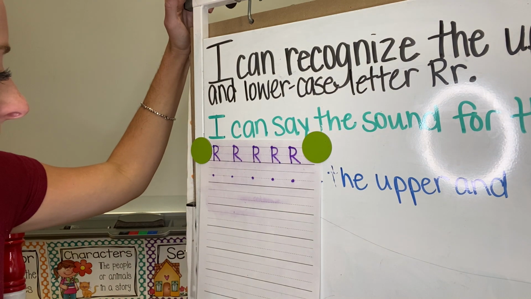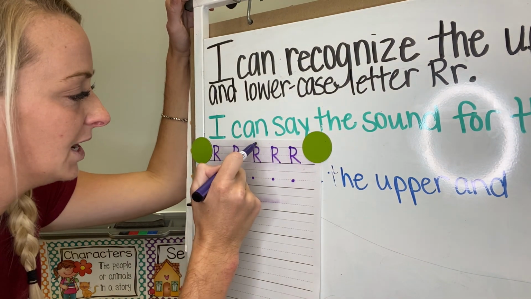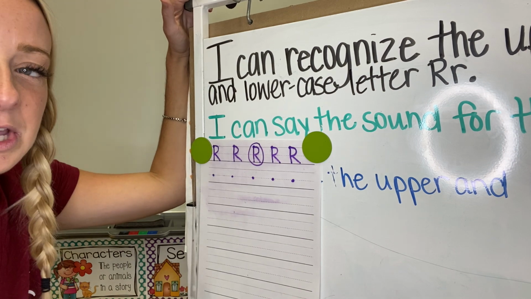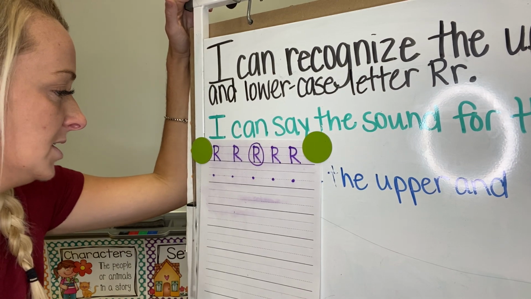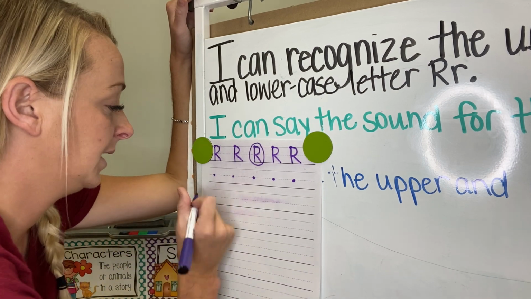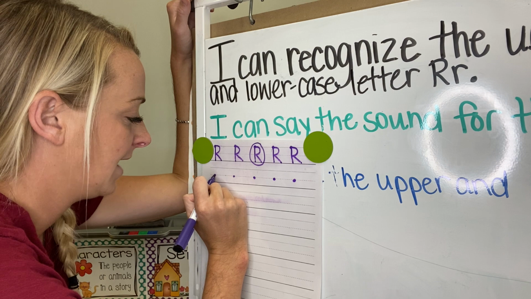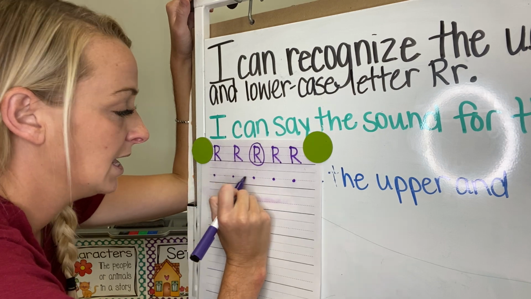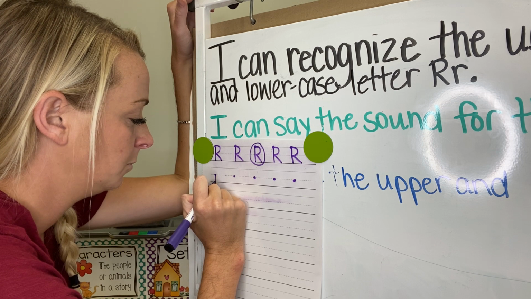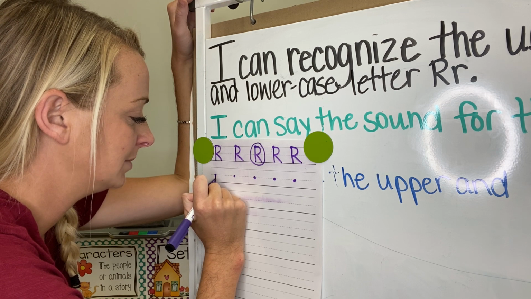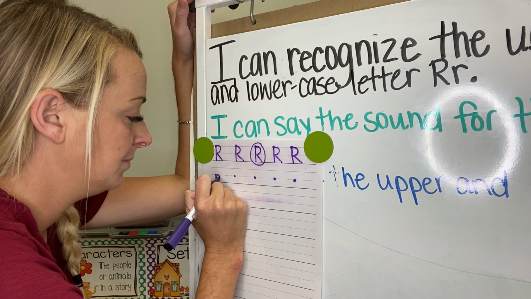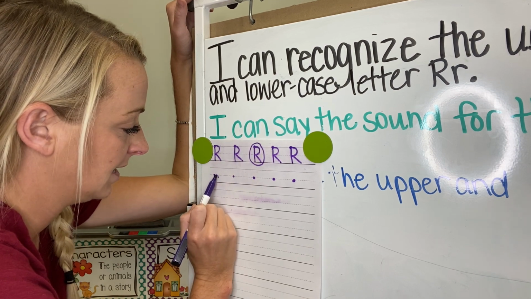So I'm going to go back and see which one I thought was my best effort, and I think this one looks the best. So now the lowercase r is very similar to how you form your lowercase m, except it's only going to have a half hump. So we are going to start in the middle dotted line, draw a straight line to the basement line. We're going to retrace back up, which means my pen is not going to leave my paper. Make it to that middle line and do a half hump.